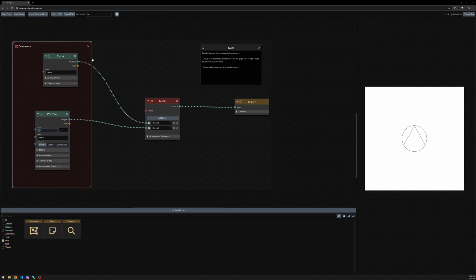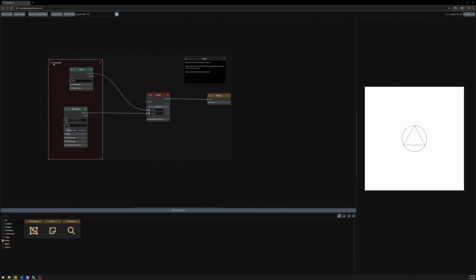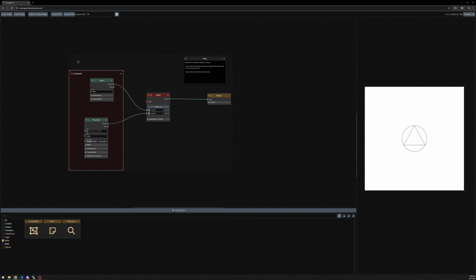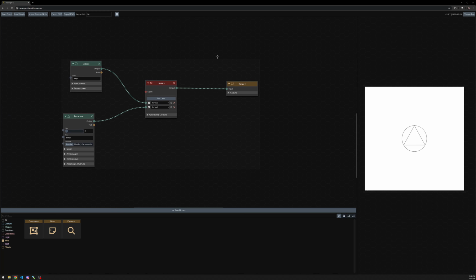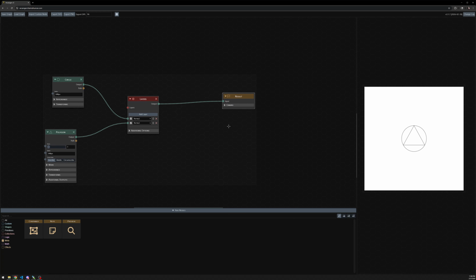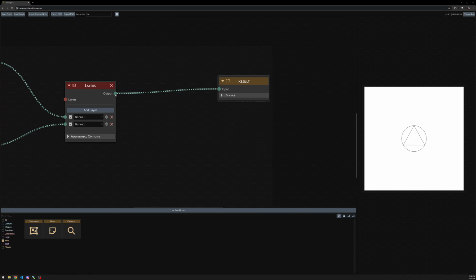And when you click on it and drag it, it will carry other nodes along with it. So it's a nice way to just keep things grouped and organized. And then obviously the note, which is for if you want to leave a comment for yourself, that's a good way to do it. So getting stuff onto the canvas, there is this special node here called the result, and anything that gets piped into this input socket will show up in the canvas.